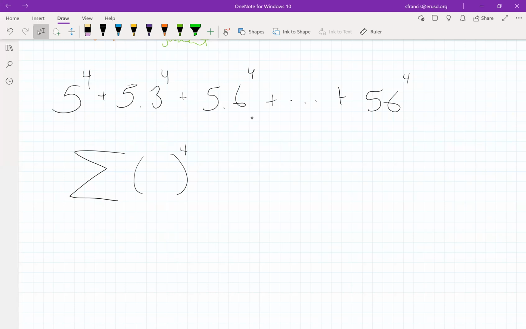Now, in the Desmos activity, their default indexing variable is n. Doesn't have to be n. I is very common. J is very common. K is very common. X, Y, Z, those are not common. We typically do not use X, Y, or Z. There's no good reason for it. So it's not wrong to use those letters. It's just not typical. So I'm going to use I in this case, but in the Desmos activity, it's going to automatically give you an N.